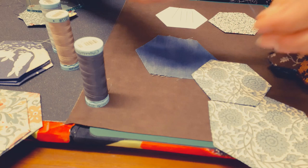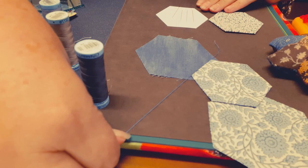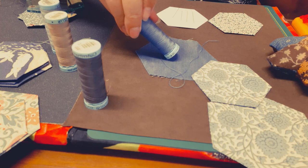So again, if I lay that dark blue between them, it now recesses back into the dark color. And I'll raise that up, and you don't see it there at all. It just recesses back into your darkest color, and you won't see the stitches. So even though I'm going from a cream to a French blue, I would choose that dark French blue as the thread that I'm sewing them up with.